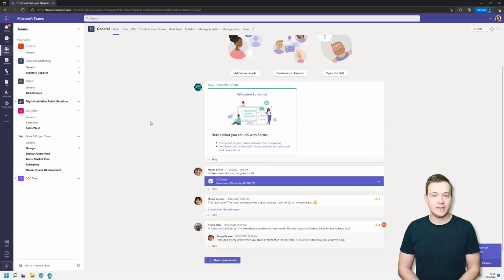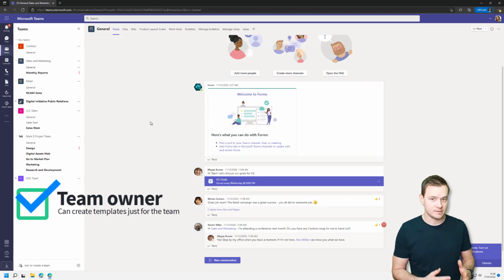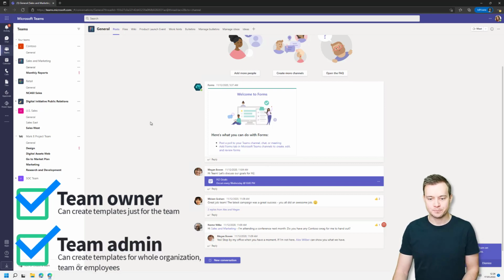So templates can be either created by a team's owner. So whoever is a team's owner of a specific team can create templates to be used within that team. However, if you want to create an organization-wide template or a template that is available to specific people, those have to be created by Teams administrator.